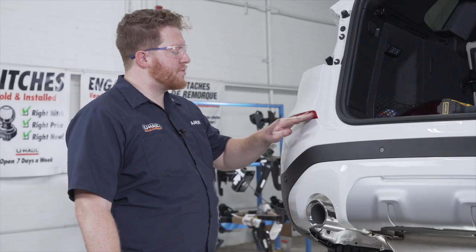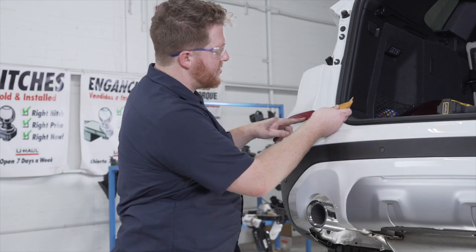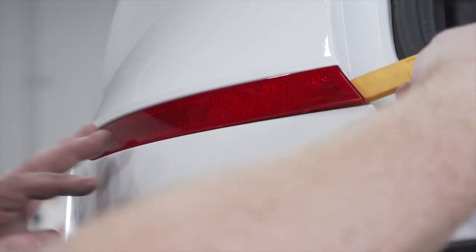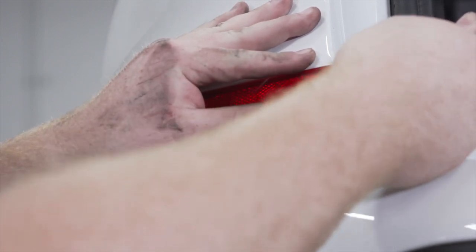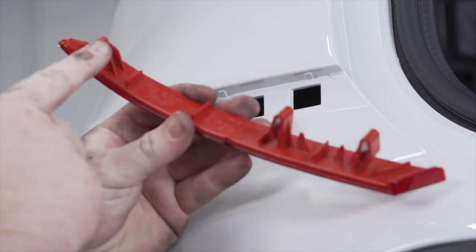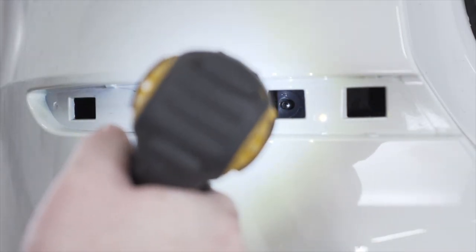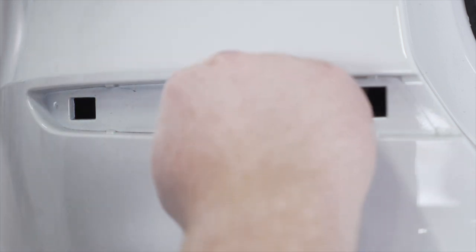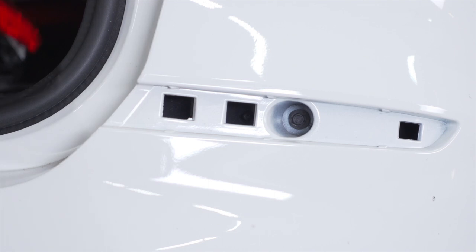Now we're going to remove this reflector on the driver's side. We're just going to take a trim panel tool and we're going to insert it right here on the inside. And we're going to slide it in behind there and just pop it out towards the outside of the vehicle. And then we'll slide it inward. And those are the tabs that hold it in. Now this exposes a screw that we're going to remove using an 8 millimeter socket. And we'll repeat on the other side.